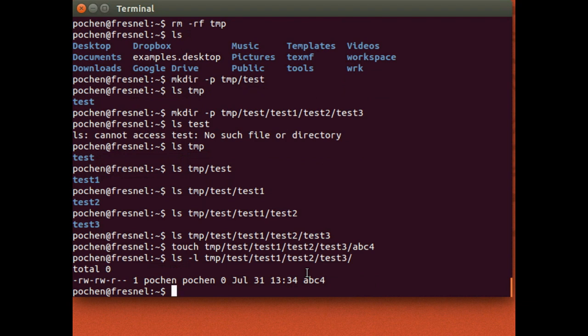Now let's look at how to delete this entire nested directory hierarchy by using rm -r and then f. Last time we looked at the -r option. The -r option allows you to delete the entire directory structure, but it's going to ask you if you want to descend into the directory, if you really want to delete the particular file. So it's quite a tedious way of interacting with the command line.